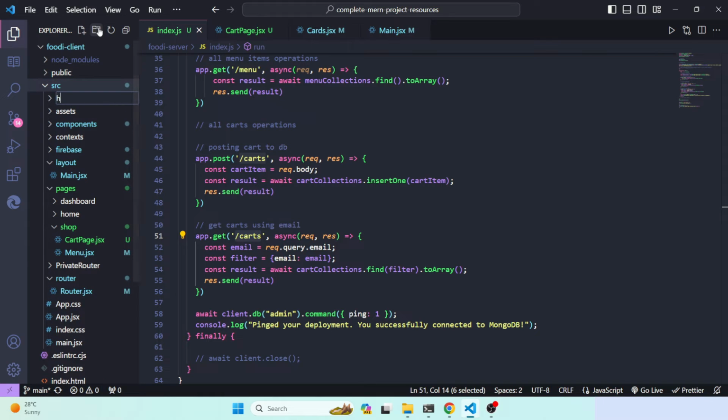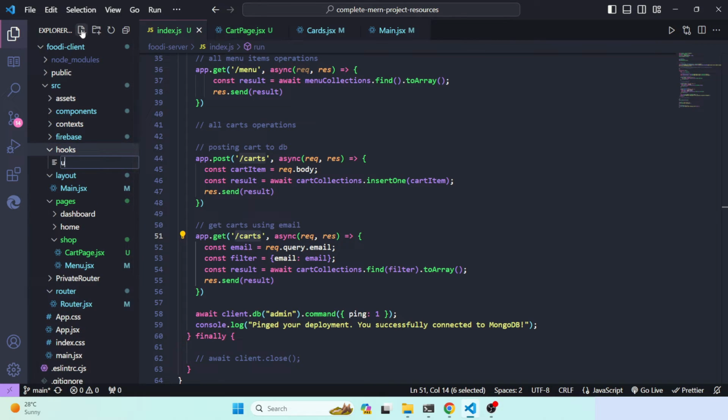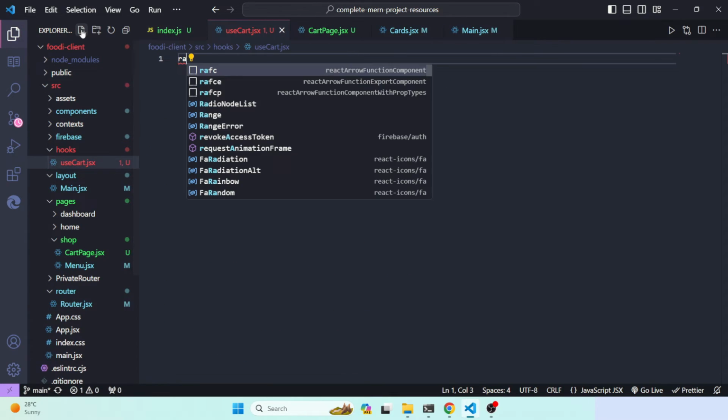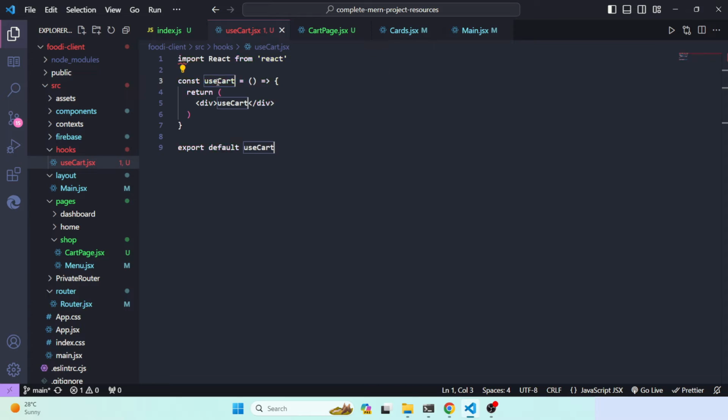Here we'll create a folder called hooks. Inside hooks we'll create a new hook, useCart.jsx, then simply rafce.